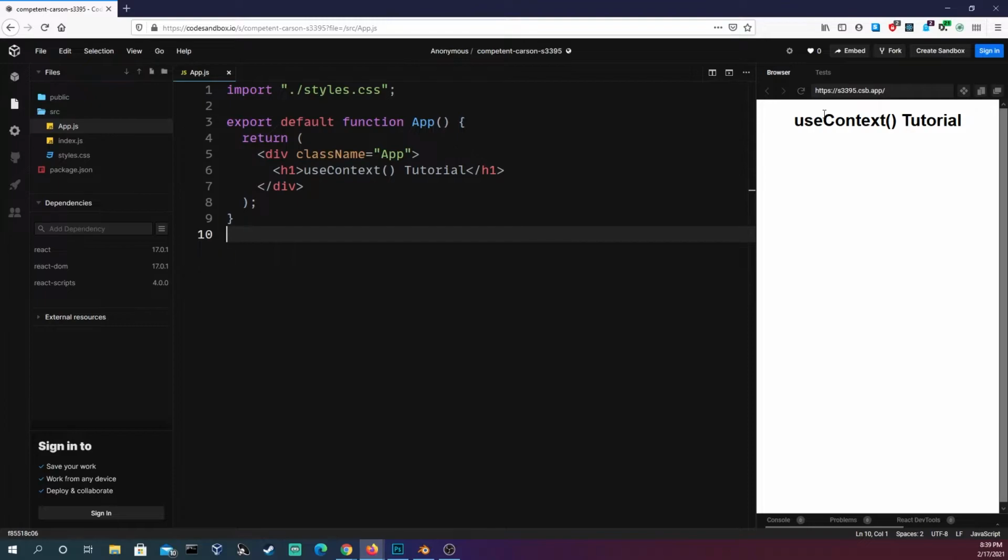So let me show you how to make the context. The next thing we're going to do after that is we're going to wrap it in our app.js file, and then we're going to make the part of our work here, our component, that is going to consume that context we've created. And then I'm going to show you some variations and fun stuff you could do there. So let's get moving.